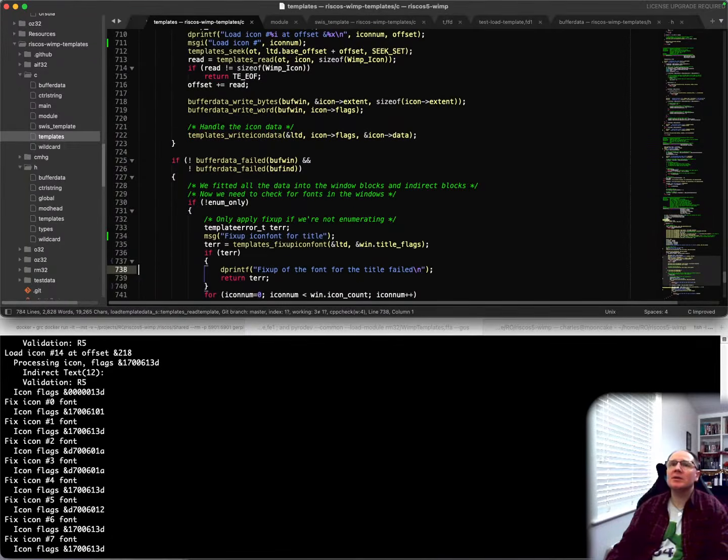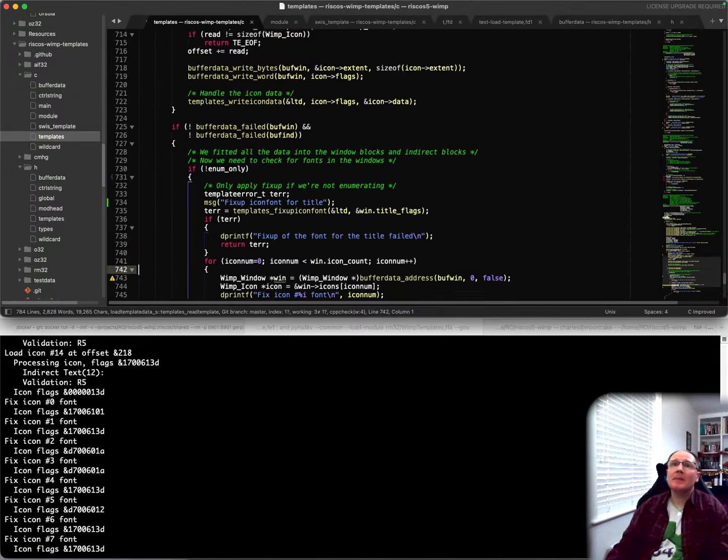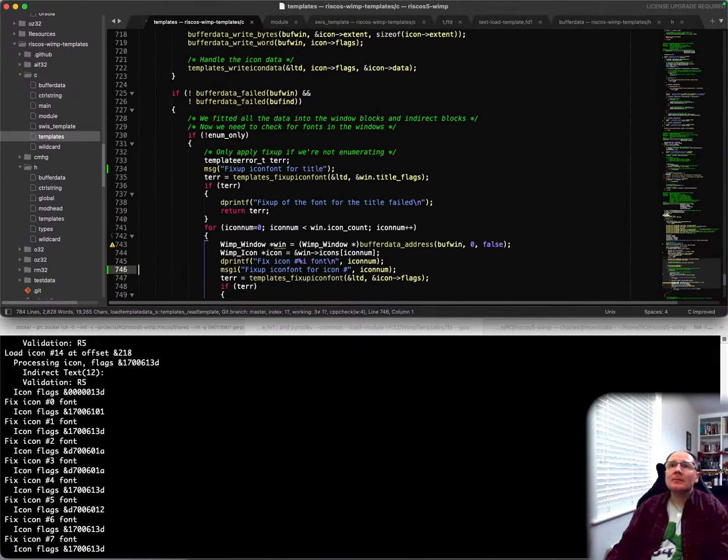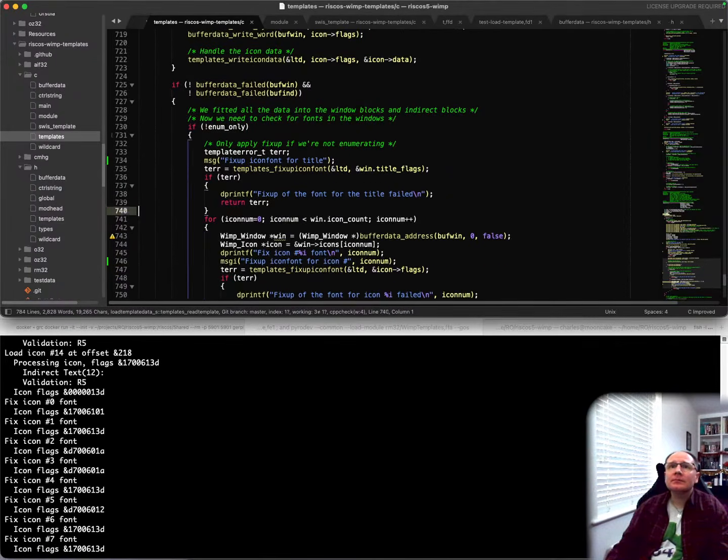Unless we wrote it to the wrong place, that would be a bit weird, but it's possible. Window title flags. Yeah, that looks like it ought to have the right data in it.